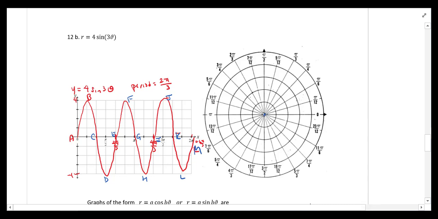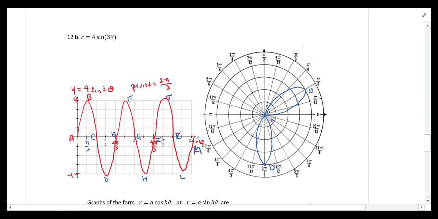A is 0, 0. B, which is at what? Pi over 6, right? This is pi over 6, is 4. 1, 2, 3, 4. Wow. There we go. Okay. And then back to C, which is at 0, which is at pi over 3. So this wedge. Okay, so there's my A, B, C. And then D is negative. So pi over 2, 1, 2, 3, 4, negative. Down here, that's D. And then back to here, E.